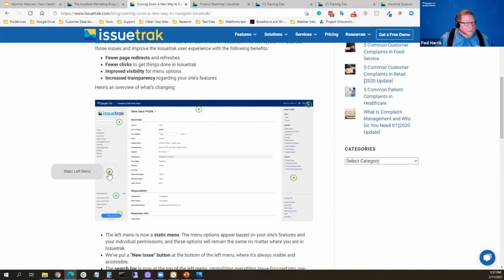We've got a static left-hand menu, which is what we have now, but we're going to change the options that are in there because we're going to bring in a contextual and jump to menu on the right-hand side. Then we're going to bring in a user-defined bookmark section. Now, this is new, right? This is something we don't have now. It's going to allow users to save their own bookmarks. And let me read the little piece that we wrote about that. The users can now create personalized bookmarks of their most accessed Issuetrak pages. You can organize the links you need to get to where you need to at the click of a button.